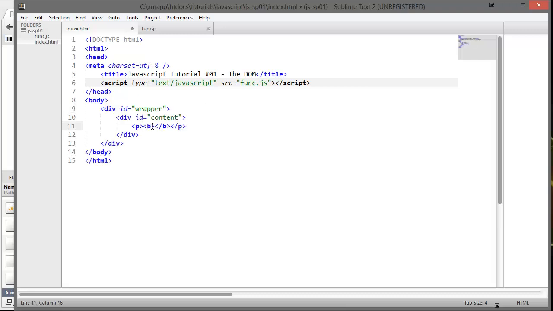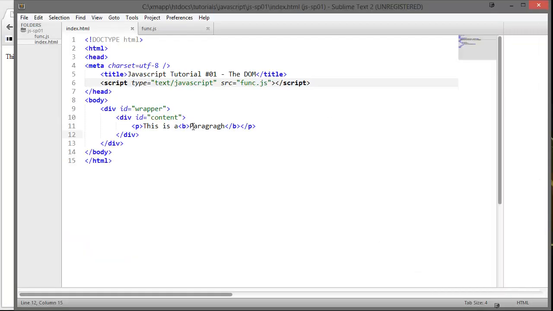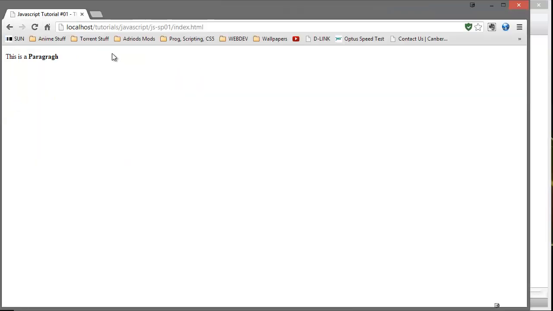So basically we write: this is a, and in bold tags, this is the paragraph. We'll jump over to our HTML document and make sure that code is generated correctly. We'll just put a quick space between that just so it looks right.